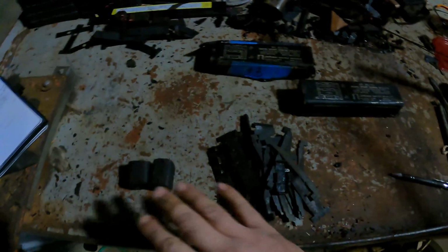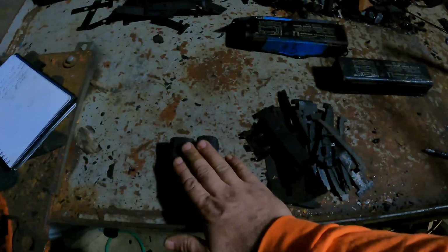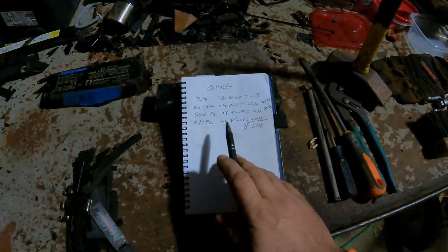Okay, so this is what we recovered that's worth anything out of that fluorescent ballast. We had number 1 prepared steel, number 2 copper, and sheet steel. Now I had 2 exact ones so we can get the total weight. I forgot to weigh it in the beginning. 3.8 pounds total. Then we had, this is all the number 1 steel, 1.6 pounds. Make sure I get all that out of there. And then we got number 2 copper, 0.4 pounds.